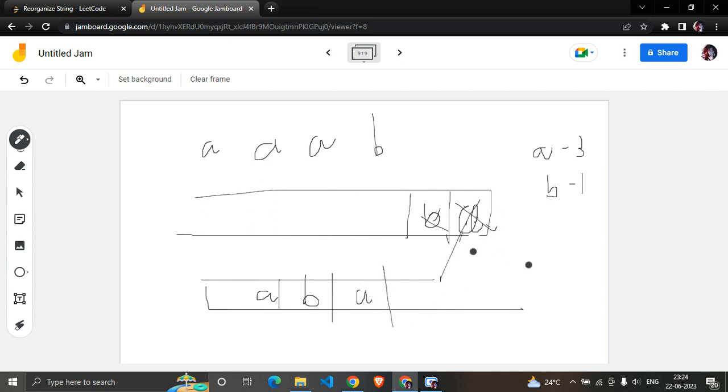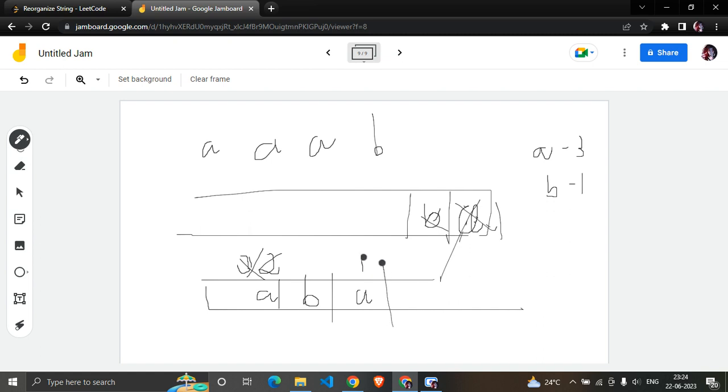After popping out, there are no elements in this priority queue, and its frequency is still greater than 0, right? First it was 3, and it was decremented, and it was decremented to 1.